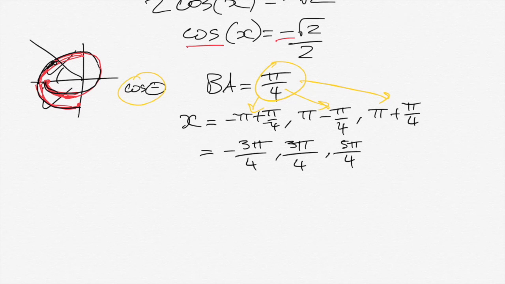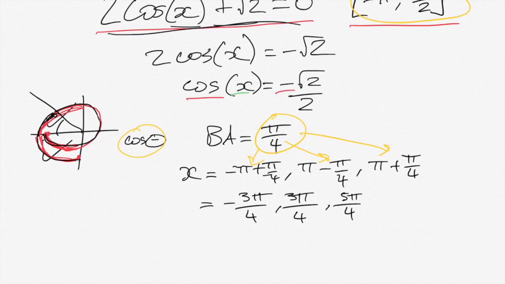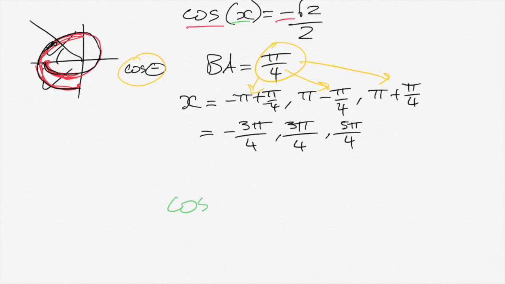There are plenty of questions in the textbook that are good for practicing these before we get on to more difficult things. Essentially, you can identify a more difficult thing. All the ones I've looked at so far only have x inside the brackets. We've dealt with what happens if there's coefficients outside the brackets or other values, but you haven't seen something like cos of 2x minus pi on 4 is equal to root 2 on 2. That's what we're going to be tackling in the next set of questions, but for now, let's practice these simpler ones. Good luck.